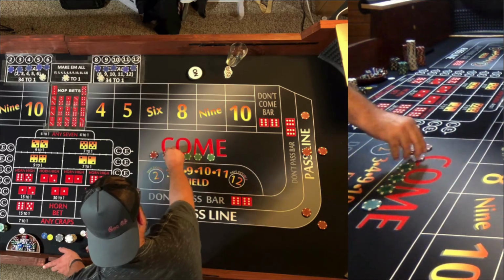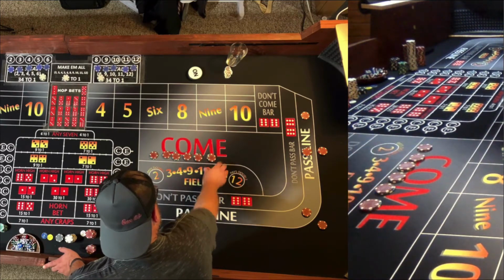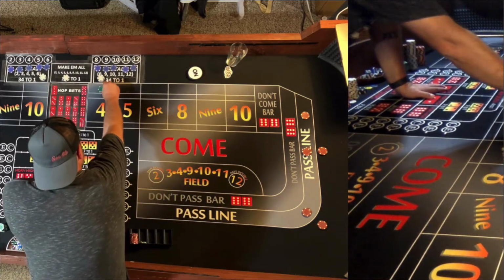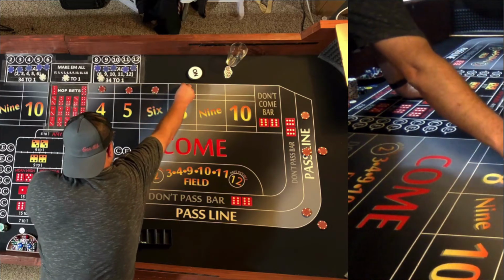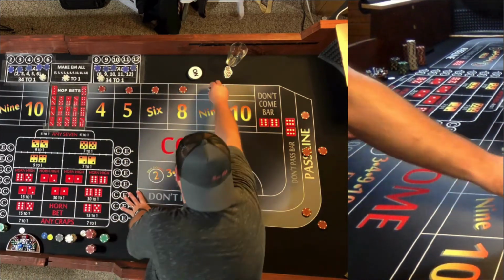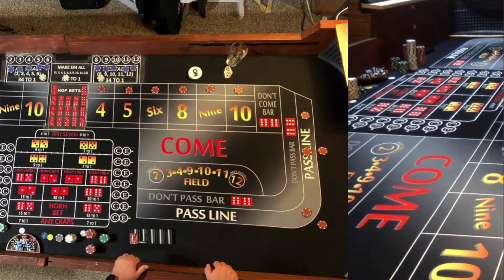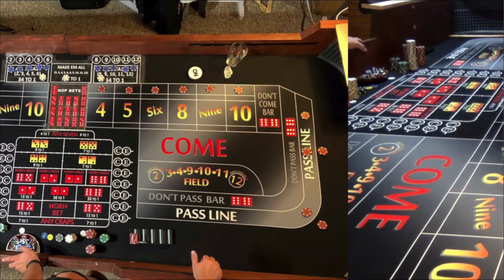for the casino's benefit, for the dealer's benefit, lay it out like this for them. Stack them up in the right order so that all they have to do is come up here and drop them behind, right? That is 180 that you're risking, but you're not really risking it, right? These are lay bets. These only win if the 7 rolls, and they only lose if the point rolls. So you risk winning all of them at the same time on the come out roll, and you only risk losing one of them at a time. So you're betting $180, yes, but your risk is $30 on whichever.